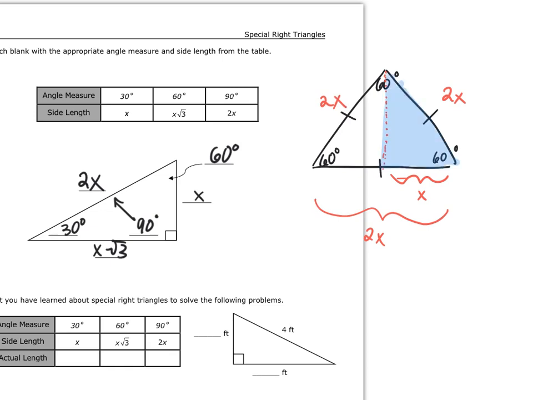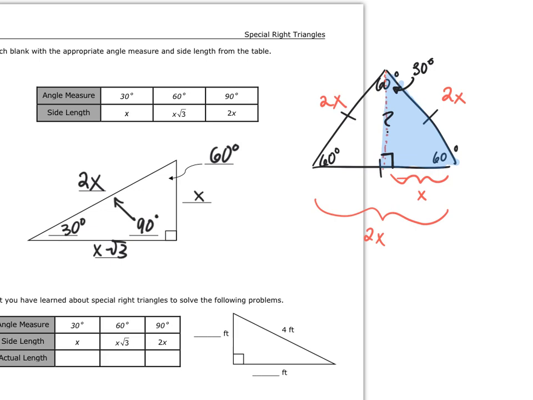Okay, so now let's just talk about this part of the triangle that I have shaded in right here. It has a 60-degree angle in the bottom right-hand corner. I know that this would be 90 degrees, and then my top angle is going to be half of 60 because I am bisecting that top angle. Well, half of 60 is 30, so this one must be 30 degrees. So here I have a 30, 60, 90-degree triangle. Cool. My bottom leg here, my shorter leg, is x long, and my hypotenuse is 2x.